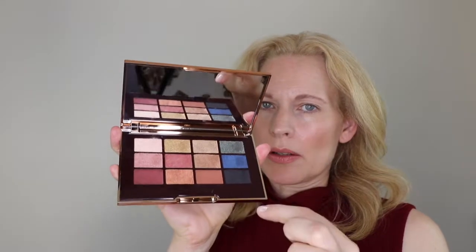Today I think I'm going to do the Disco Eyes, which is quite scary for me because that's pretty dark, and it's these three right here. However, if I'm going to use this whole palette, I might dip into this color, maybe that color. Anyway, I don't know. We'll just go with the flow.